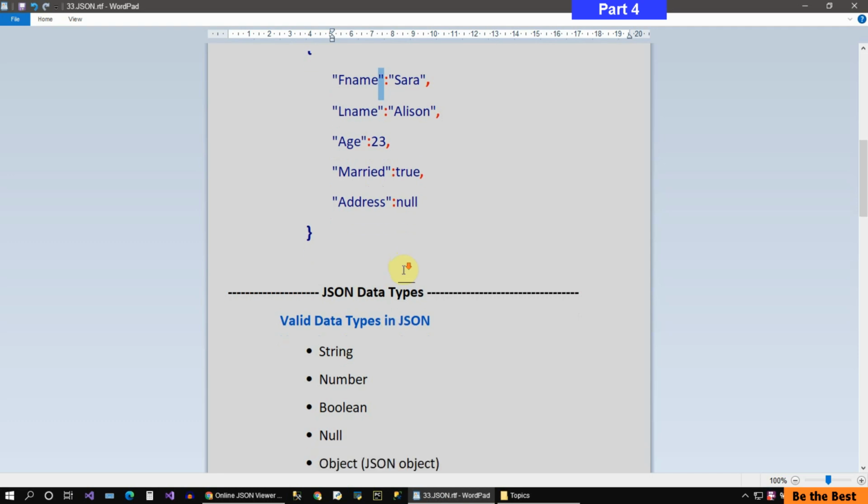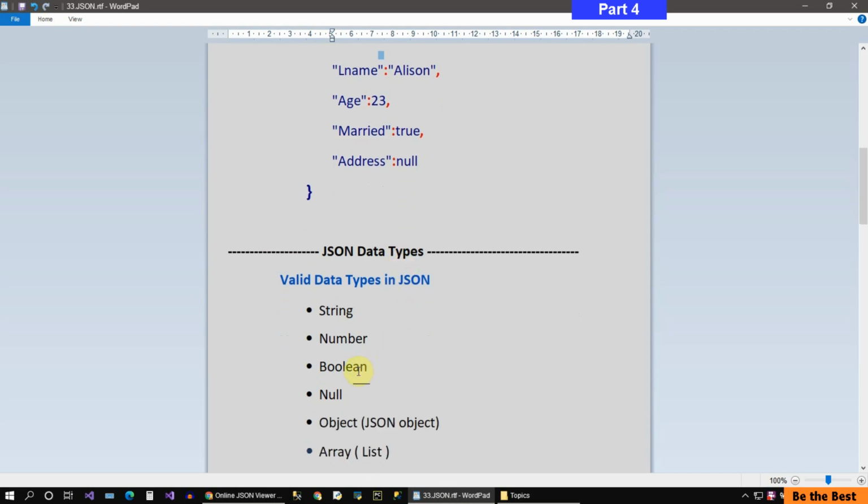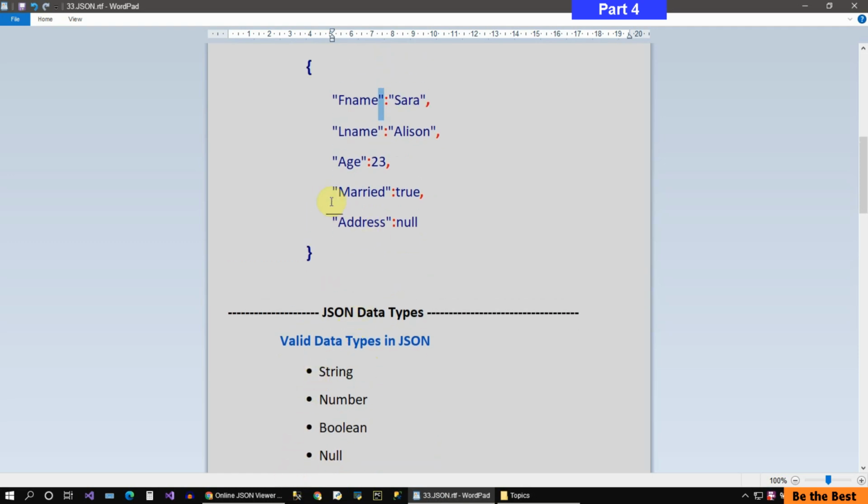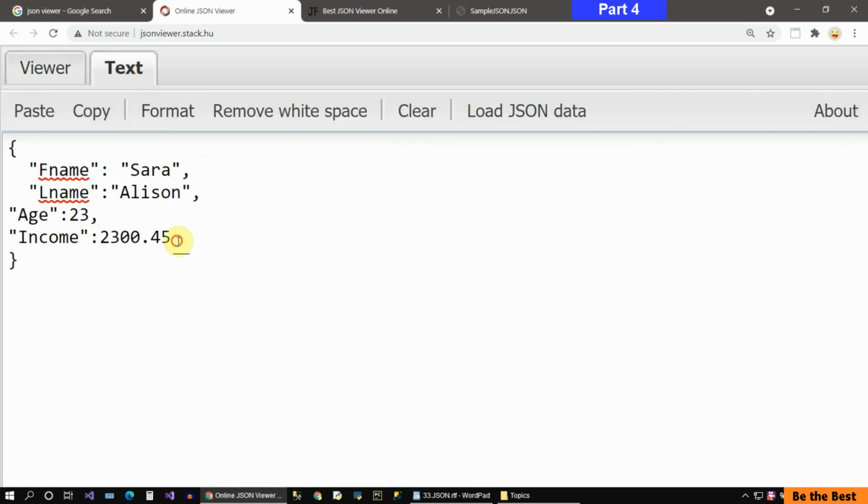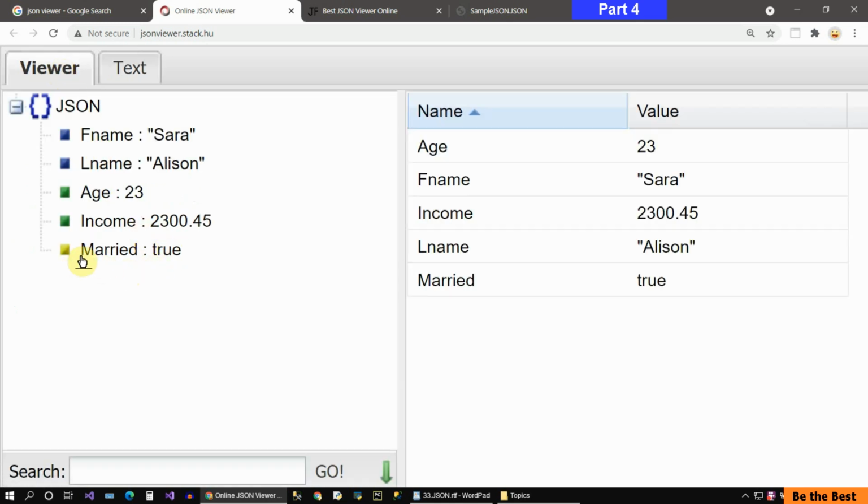And what about the next item? The next data type is the boolean. The boolean is true or false. So come over here and let's say the married is true. So I can say the married. To explain my tutorial, let's copy this part and come over here and paste it inside the text. So this is the married and add the comma. Now this is the boolean true or false. And if I come to the viewer, I have the married, it is true or false. You can see the result here and also here.